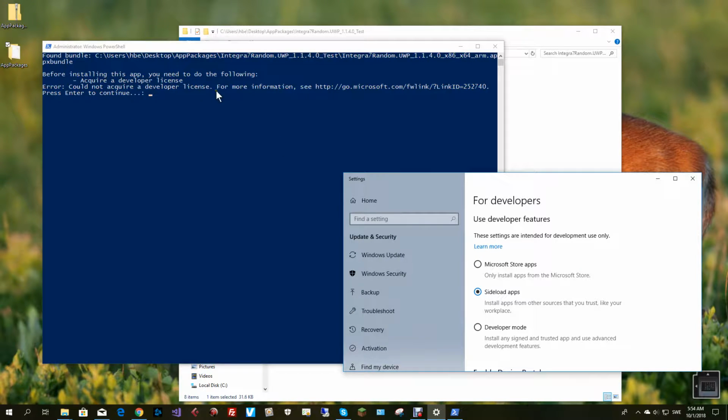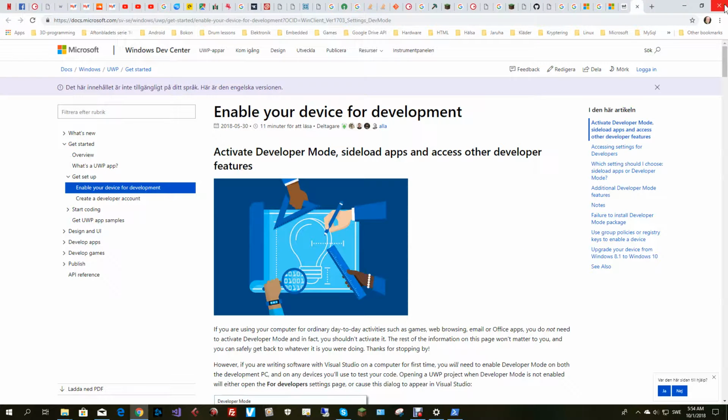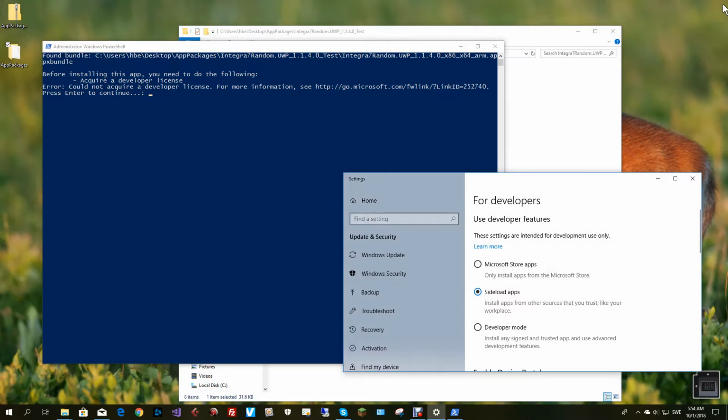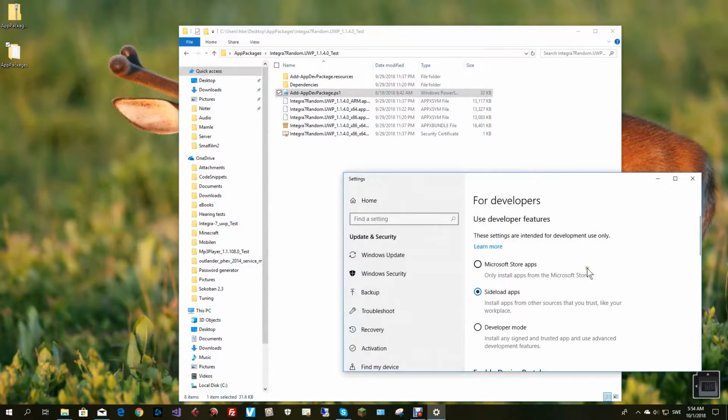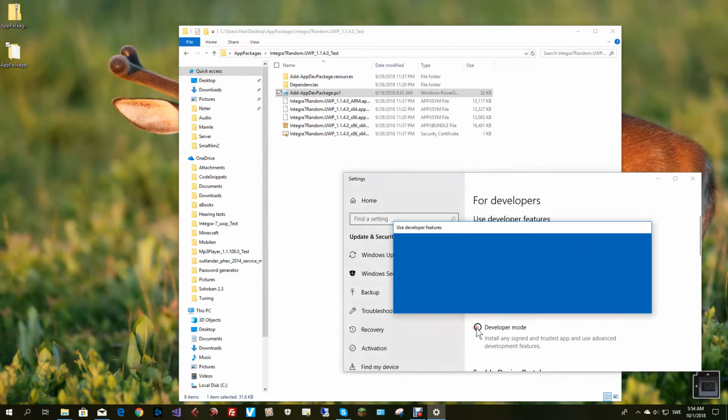No, it couldn't acquire a developer license. Probably I didn't put a license into the program. Okay, how to get around that? Well, it's quite easy. Developer mode.